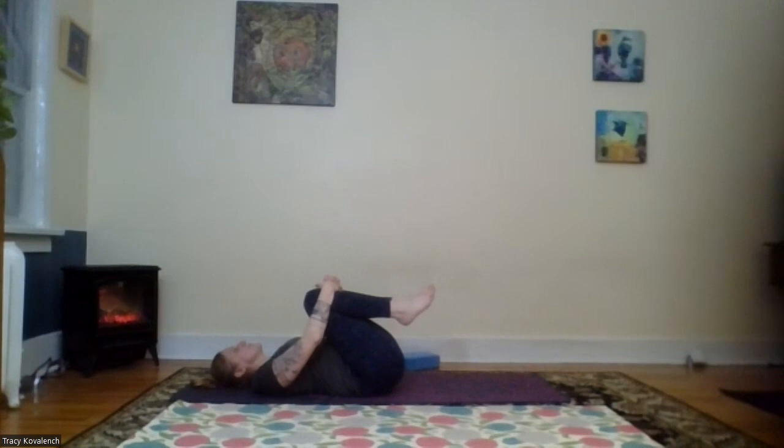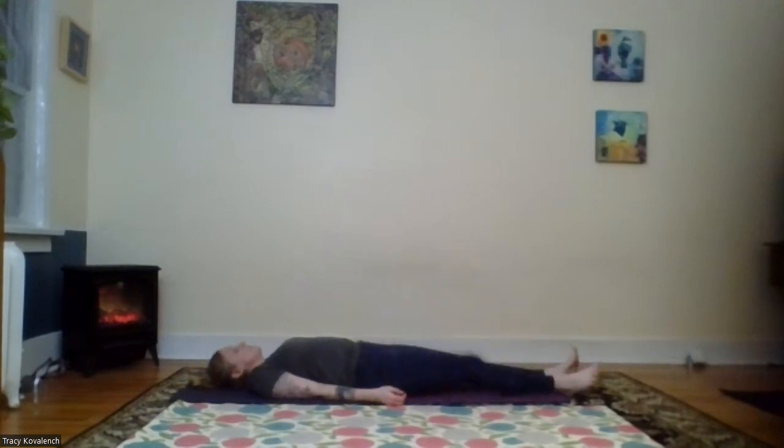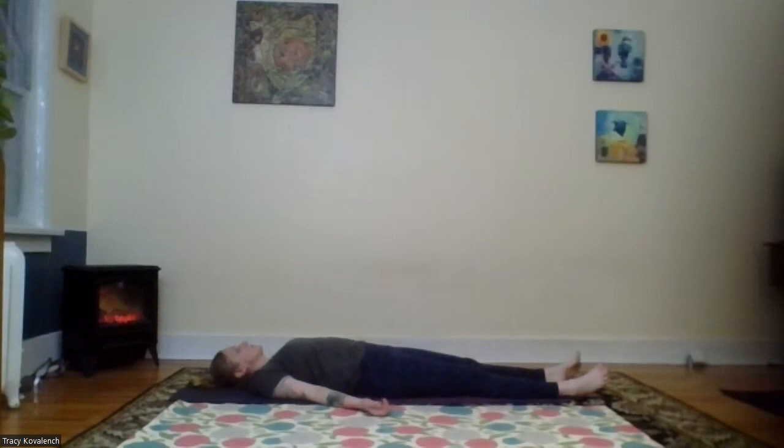And you take the Shavasana that you need tonight. So your knees could be bent, your legs could be straight, allowing your feet to fall out from one side and the other. Maybe your palms are facing up. Maybe you got to squiggle around a little bit to get comfy.